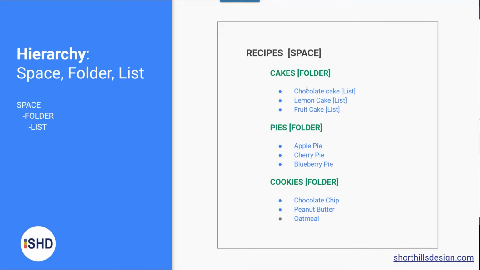So you've got a folder. Under a folder, it has lists. Now, expanding it one level further is what we talked about before. Lists can live inside a folder, which is what we do here, but they can also live outside a folder.